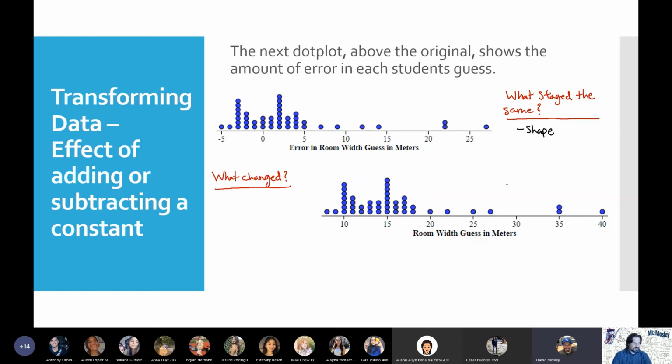They changed, right? We can see by looking at the graph that our center has moved. It's not at the same number, exactly. Caesar and Allison, they changed, right? So the center, that changed. And when we say center, we're thinking of mean and median. Okay, so the center changed. What about the spread? Did the value of the spread, like how spread out everything was, did that change? Like if we calculated the range, would it be different?